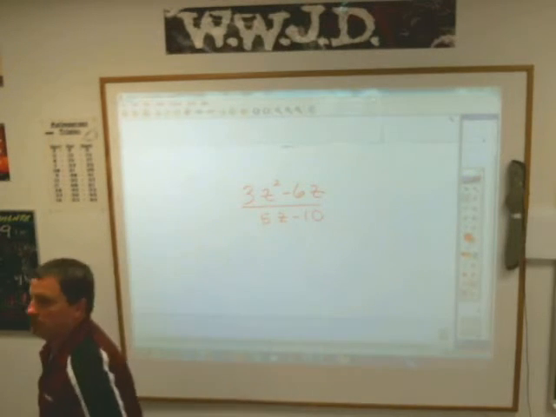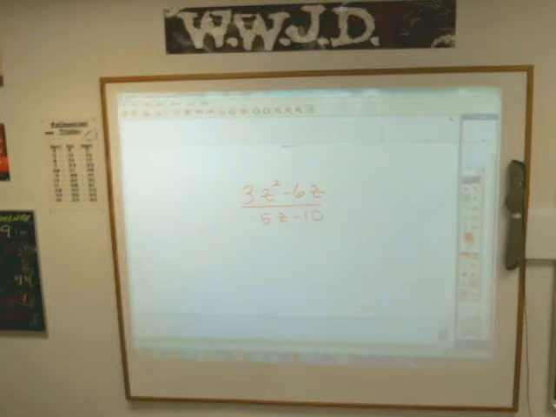We got an answer for this one here. Lucas, I got 3z over 5. Oh boy. Anybody else get something different? I'm saying z negative 3 over 3. Z negative 3 over 3, and we get that? 3 negative 3 over z.